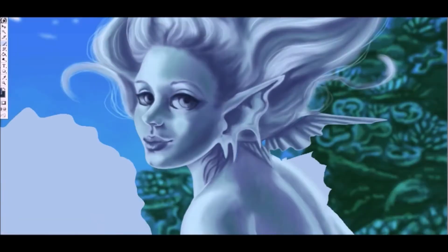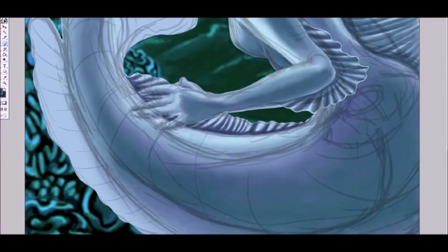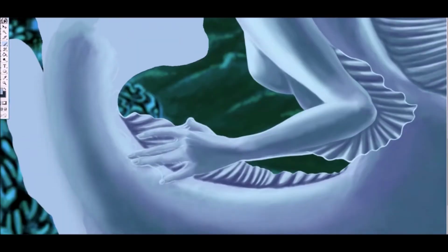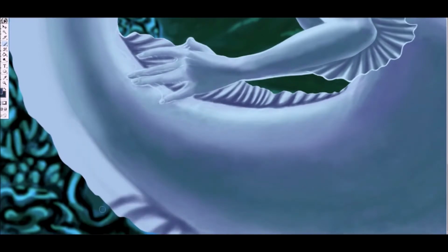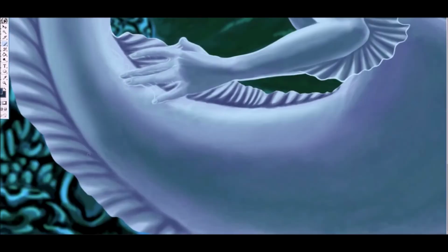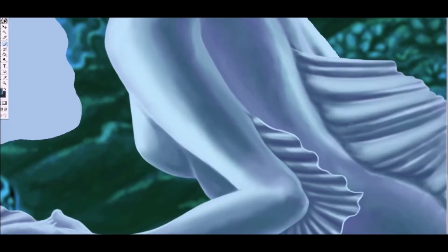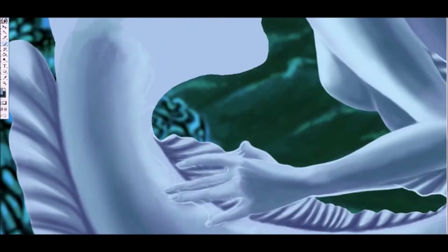There you can see I had to adjust her head. It was a bit too big and it kept bothering me. So with this kind of semi-realism style, it didn't necessarily matter that her head was a little bit bigger, but I just wasn't fond of it. Going in with more details on the fins.